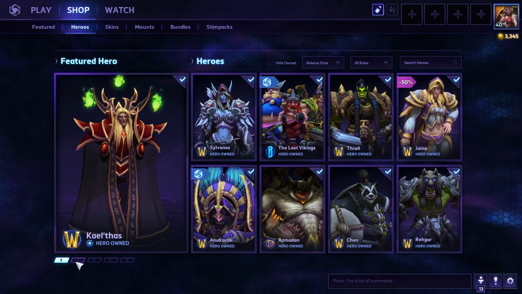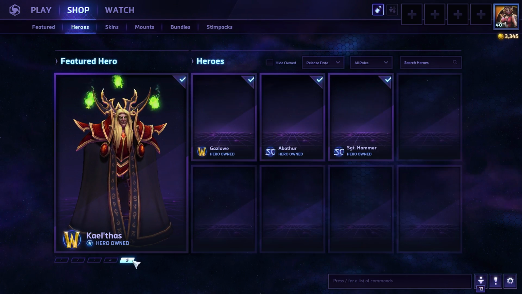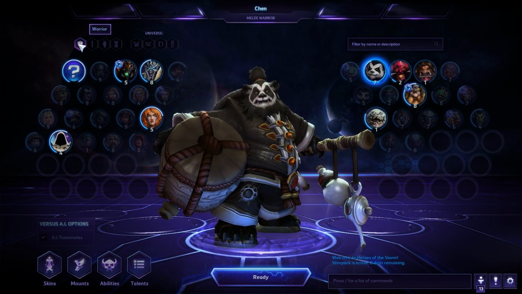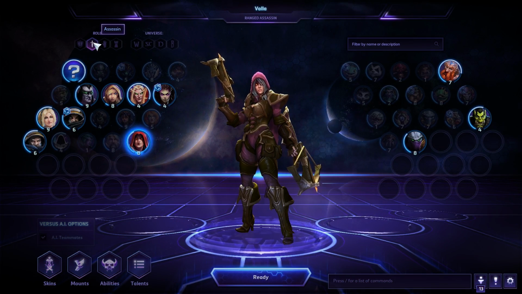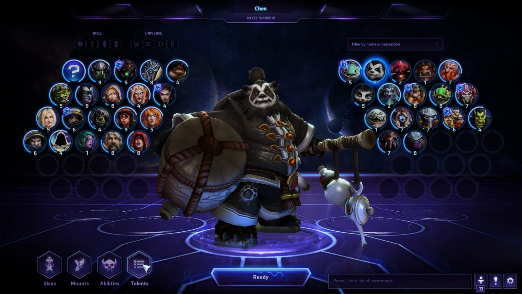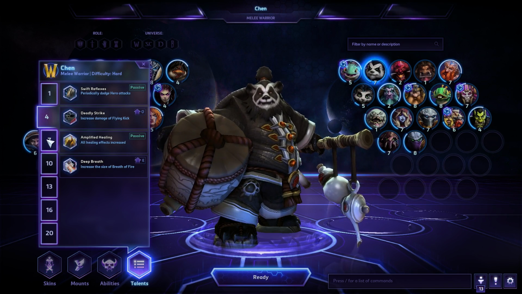The game currently has 36 heroes from the various Blizzard universes, and these are divided into 4 roles: the warrior, assassin, support, and specialist. Each role has a variety of different heroes available to you and varying degrees of difficulty for those heroes. Now, while the game does have no in-game item shop, customization for your heroes comes through talents.